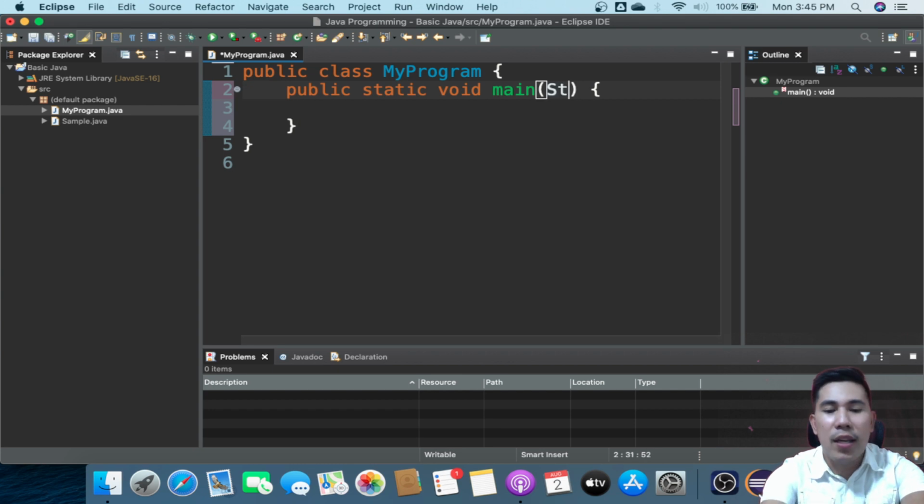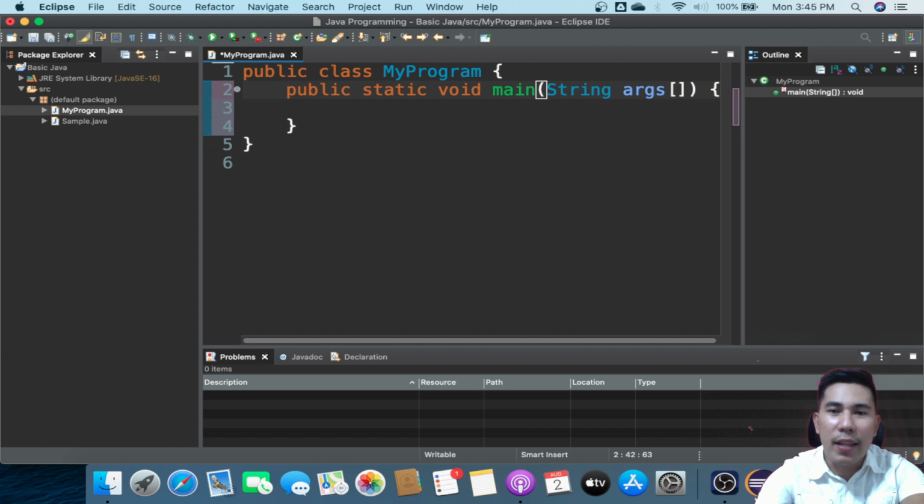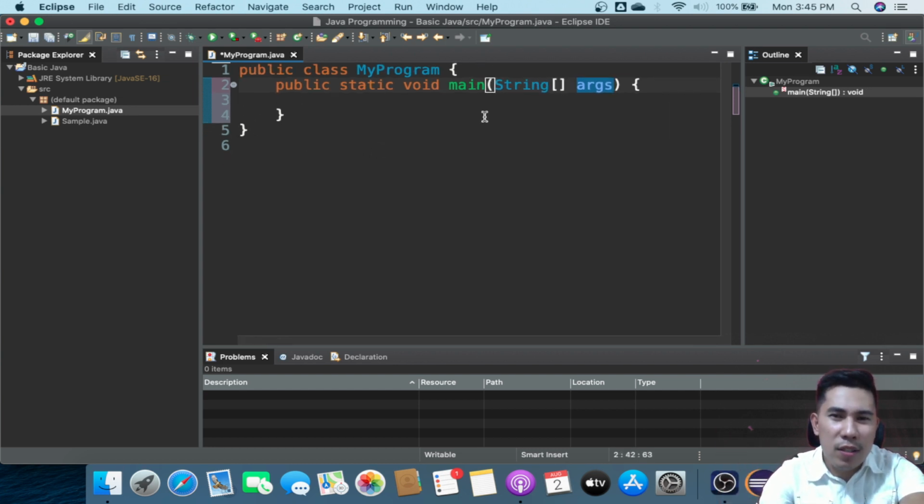Make sure you write it the same way, like args, something like that. The brackets imply an array. For now, we consider this a string array of arguments. Later on I'm going to discuss where particularly the work, or the role, of this one comes in.